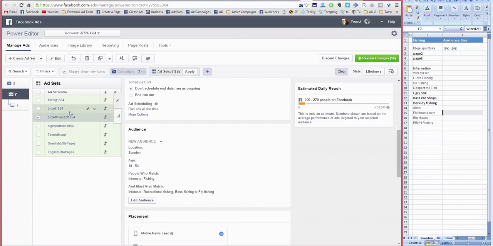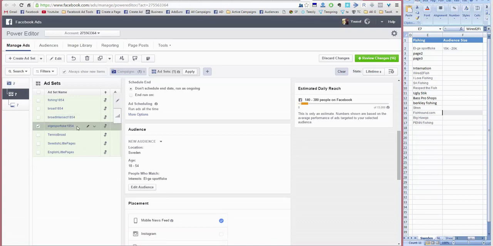And the third ad set is two layers of big interests intersected. And the fourth one is the local page.